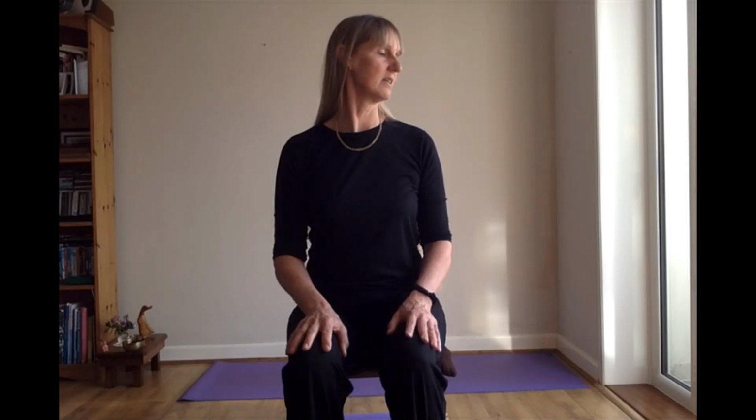And then we'll do a little bit of neck movement as well. So very, very gently, we'll turn the head to look over one shoulder, back to the centre, and to look over the other shoulder. And we can bring a breath in with that. So we'll breathe in and breathe out as we turn the head. Breathe in as we come back to the centre, and out as we turn the head the other way.